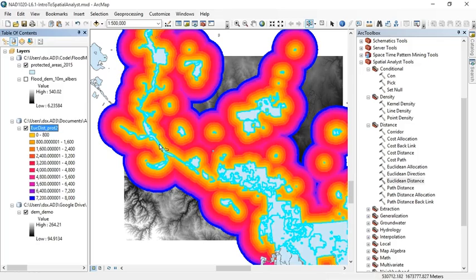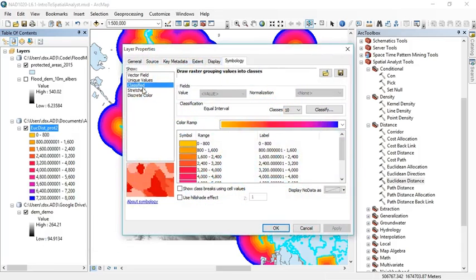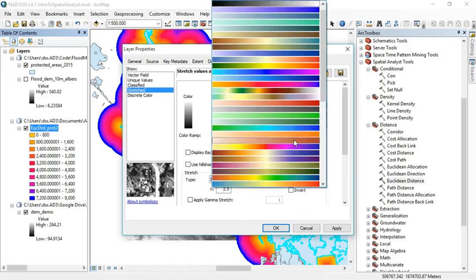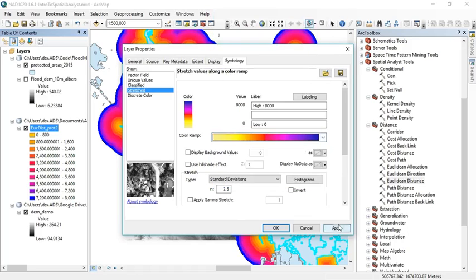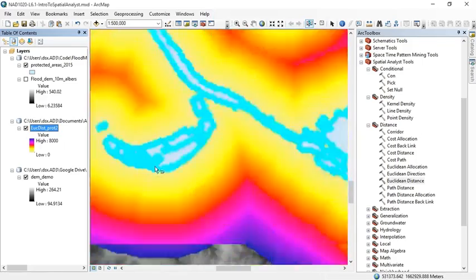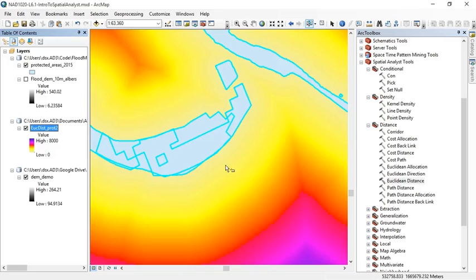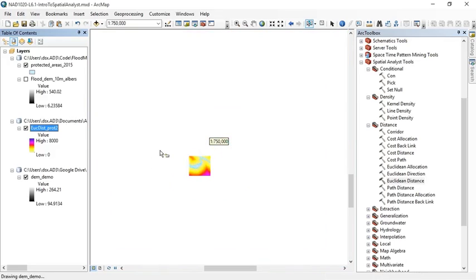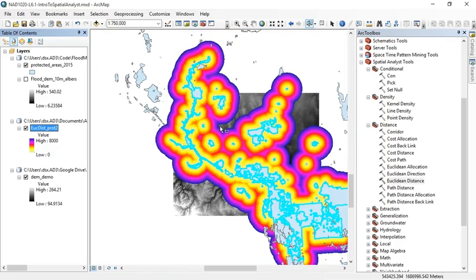It's going to run, and it gives me a raster with distances away from the features that I had selected here. So right now they're binned, but it's actually continuous information. If we go to Properties and set the symbology, instead of Classified, I can go to Stretched, and we can look at this in a similar symbology, but with continuous information. So it's just a fine gradient of information at the cell size that I specified for the raster. And then we have these null values in here because I selected a maximum distance of 8,000 meters.